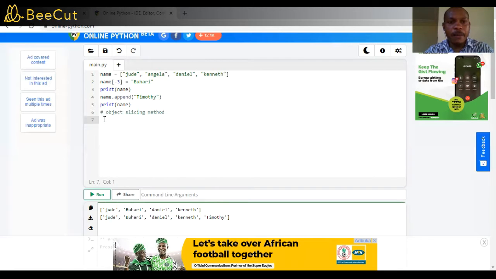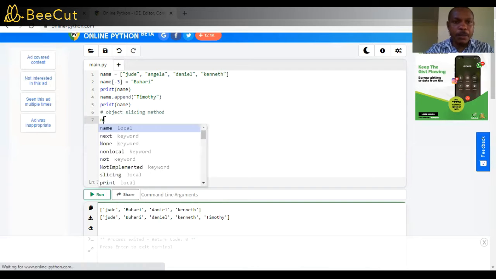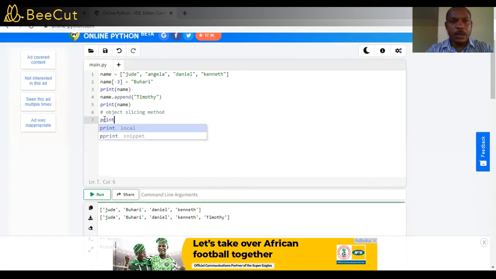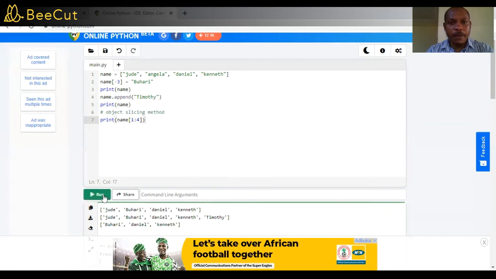Let me say print in bracket name, then square brackets. I'm going to specify the slicing range. Buhari is going to be 1. I'm going to put 1 colon 4. All right, so I'm going to run my code to see what we have in there.